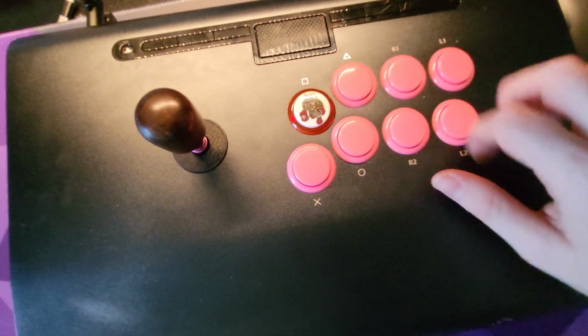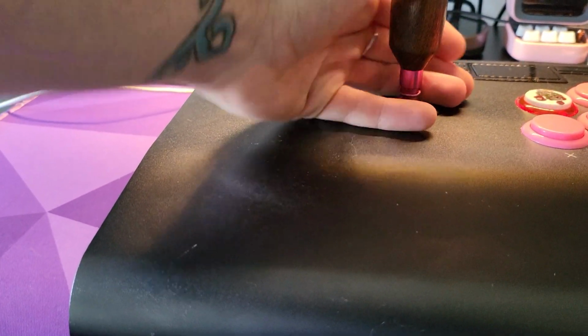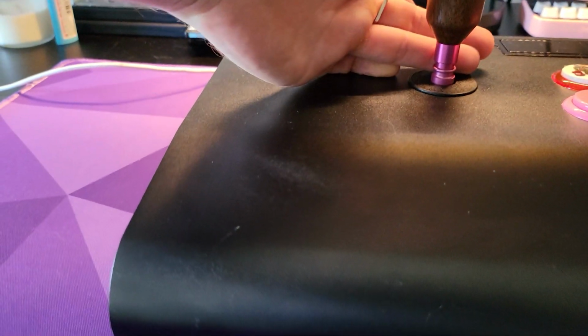The finish is starting to come off a little bit where my hand kind of sits while I'm playing, but I mean, it's been over a year since I got it and I haven't exactly been taking the best care of it, so honestly, it's to be expected. This stick, definitely worth the money in my opinion.